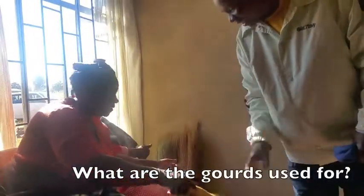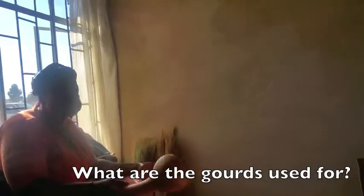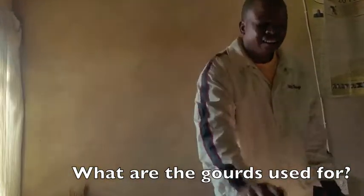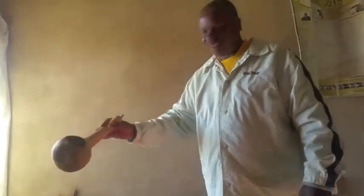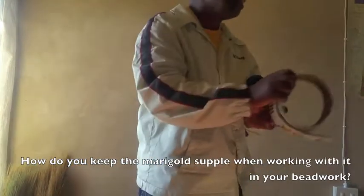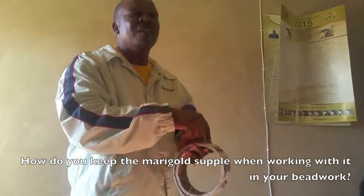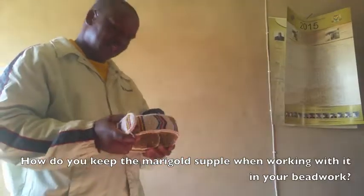Okay. Oh, this is... okay. They can use this for water, like Sesotho beer. Sometimes they will use it, but the main thing that they use is water. They use water to soften everything, to soften grass and everything while they're working on the things. So water is the main source for them. Or they will wash this with water.